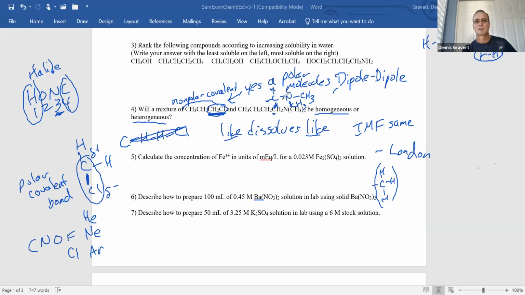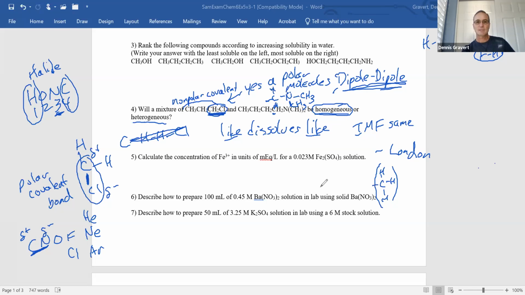And look, nitrogen is attached to 3 carbons, not a hydrogen. This molecule cannot hydrogen bond, but the carbon-nitrogen connection, those are different nonmetals. Nitrogen's close to the fluorine, so it's slightly negative, carbon slightly positive. This molecule is polar, which means it can do dipole-dipole. And whoa, that's the answer. Both molecules can do dipole-dipole, so they can mix together. They have the same intermolecular force, therefore we predict they should dissolve in each other.